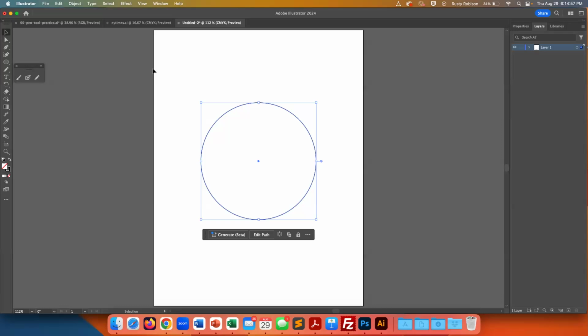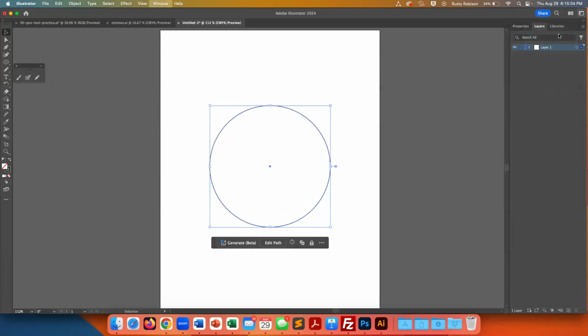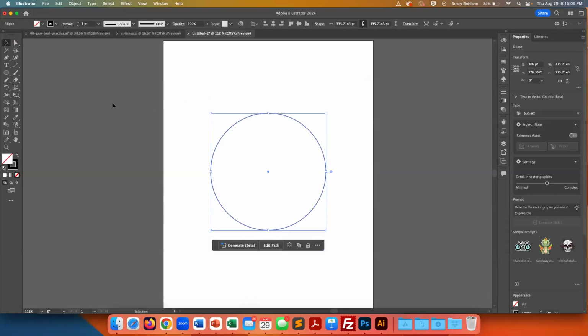Let me make sure I'm in the right workspace. Remember how we talked about Essentials Classic? Okay, there we go. I just switched my workspace to Essentials Classic, and hopefully you are too, so that we're all looking at the same interface.